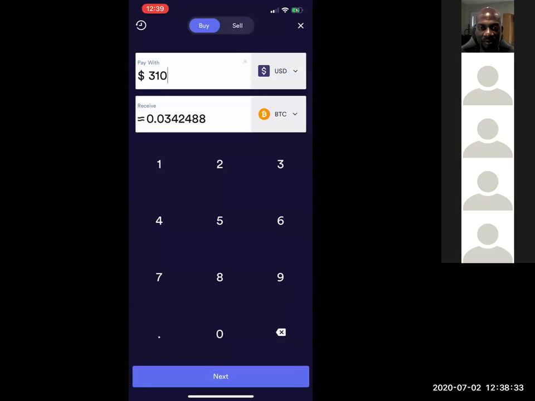Great information. This is why I'm doing this now, while I set up my wallet, because like I said, it's going to take a day for that transaction to go through for me. For somebody else, it might be different depending on your bank or where the money's coming from.